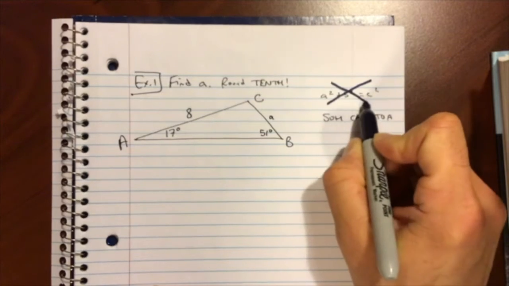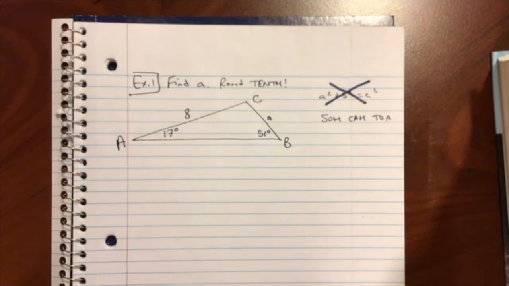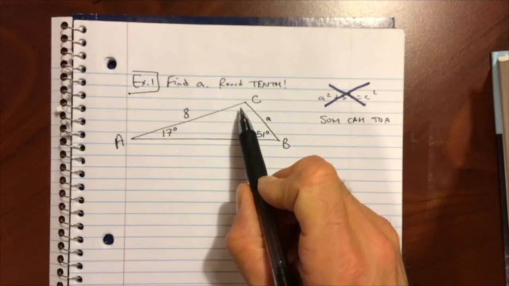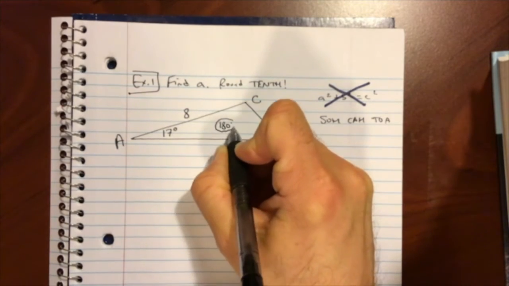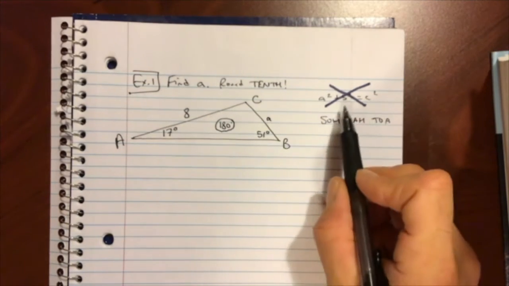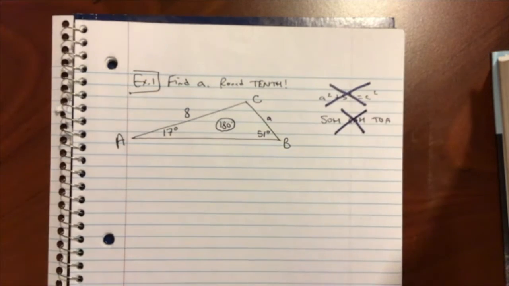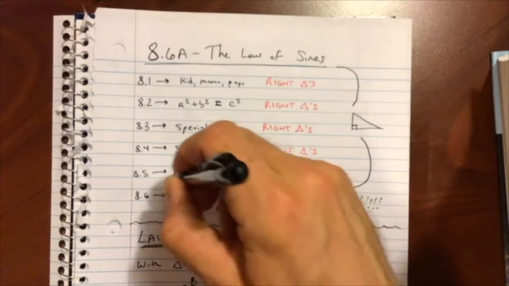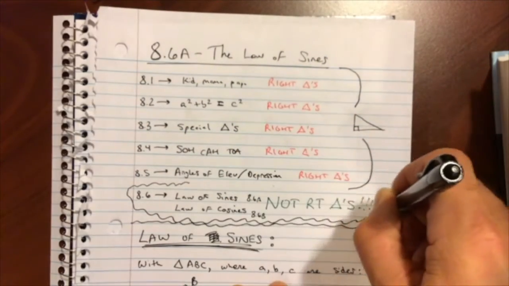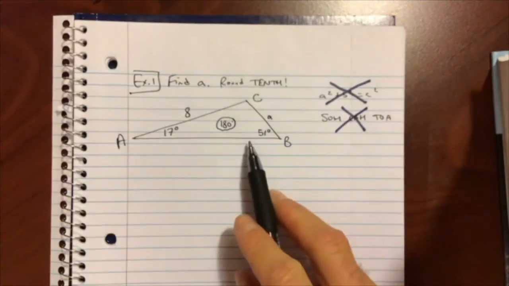We're not able to use the Pythagorean theorem because, to be quite frank, this is not a right triangle. Now notice that they don't give you that third angle, but you could find it because every triangle adds up to 180 degrees. You guys all know that. If it's not a right triangle, that's out the door. So we are stuck. We can't use anything that I've taught you in chapter 8 so far. So we are kind of stuck with what I'm about to teach you, which is going to work with not right triangles. This is not a right triangle. All right, so what do?